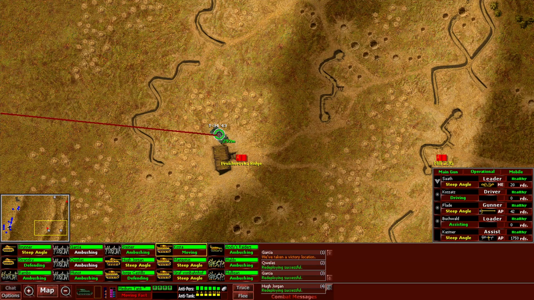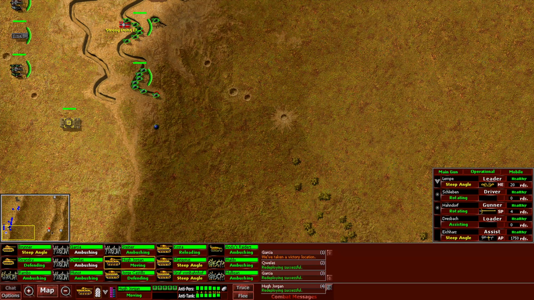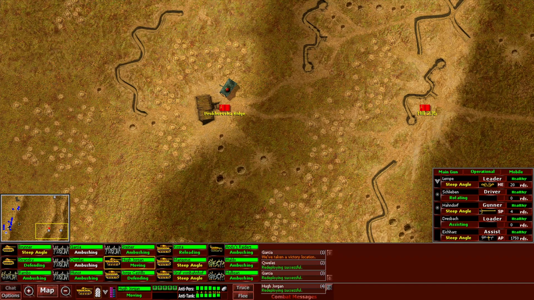Come on. Anytime, Costa. That would be forward. There we go. Okay. Shoot in the rear. Boom. Not immobilized. A rear shot, not destroyed, not immobilized. All right. Moving Huge Organ up. Get that Panther gun on him too. Get 2 different angles.